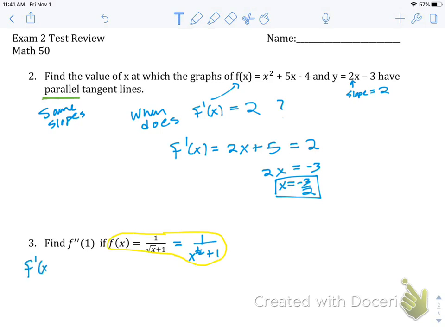So here's your first derivative. I see quotient rule, and there are other ways to go at it, but that's what I see. I see two things being divided, and it's an easy way to start. I don't have to think hard about it. My low d high less high d low, over the square of low we go. It's a pretty quick jump. Something to note is that the square root of x could be written as x to the 1/2 at any given time, if that helps.